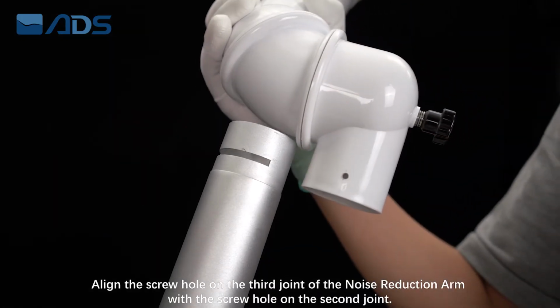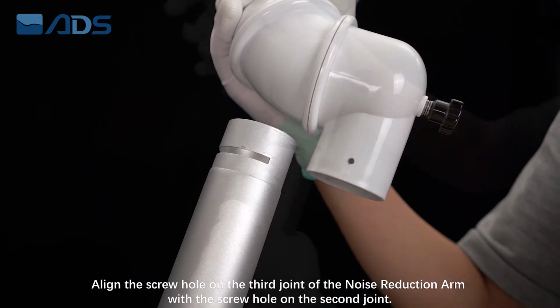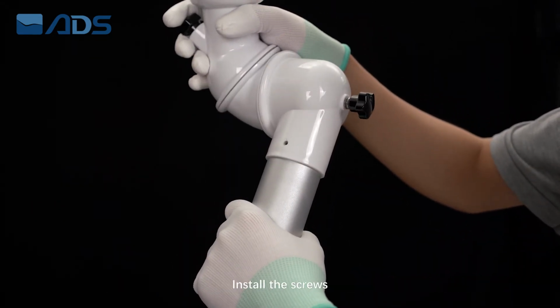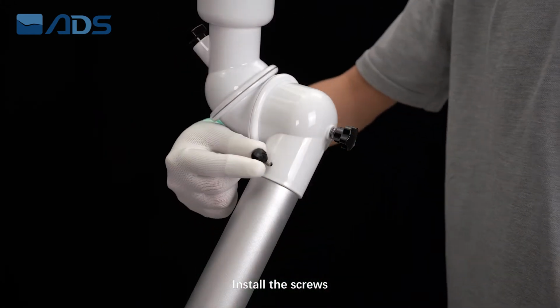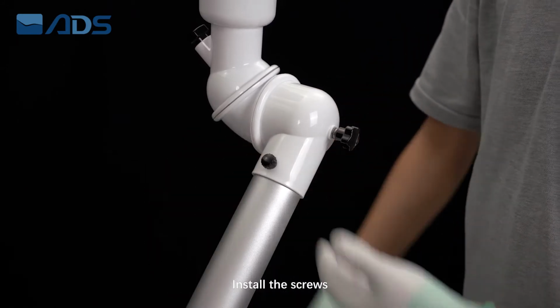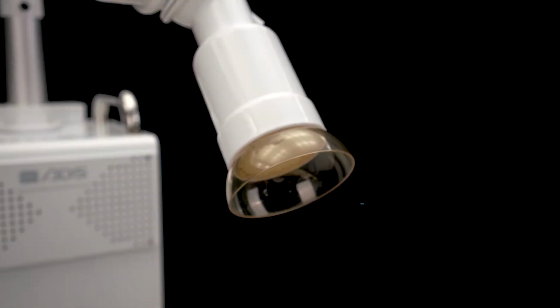Align the screw hole on the third joint of the noise reduction arm with the screw hole on the second joint. Then put the third joint of the noise reduction arm into the second joint. Install the screws. Noise reduction arm installation had finished.